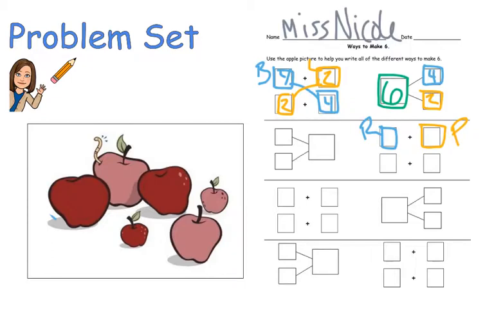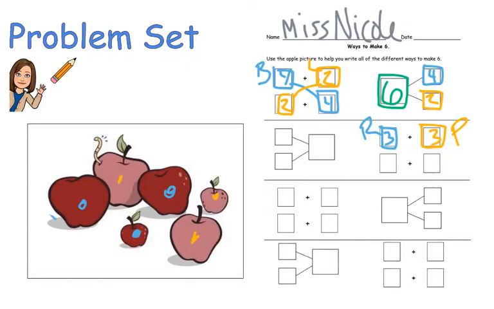The pink apples. So let's start by counting the red. There are 1, 2, 3 red apples. So we're going to write the number 3. Now we're going to count how many yellow apples. Not yellow apples, pink apples. I'm so sorry. For the yellow box, how many pink apples are there? 1, 2, 3. So now we're going to write a 3 again.